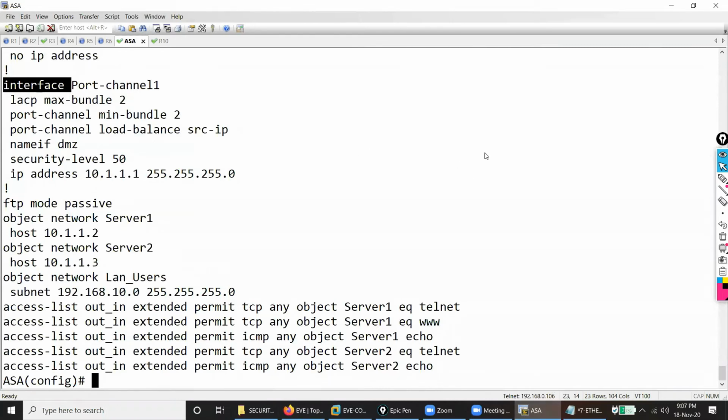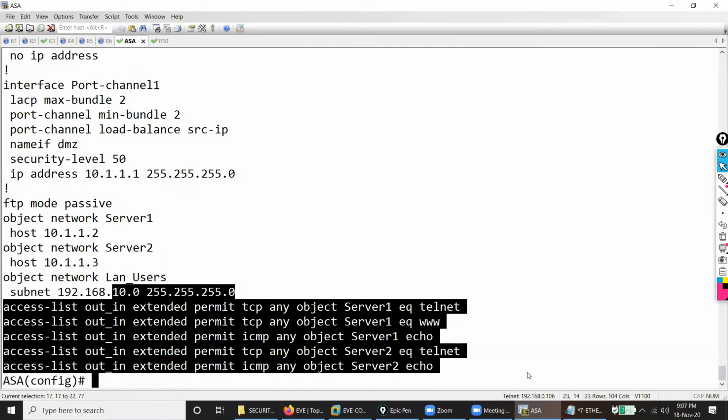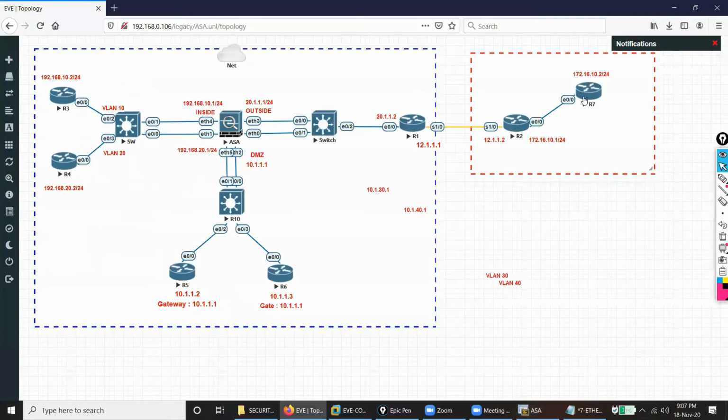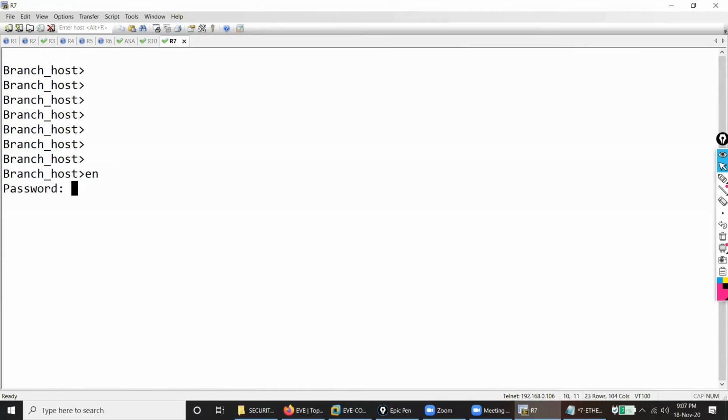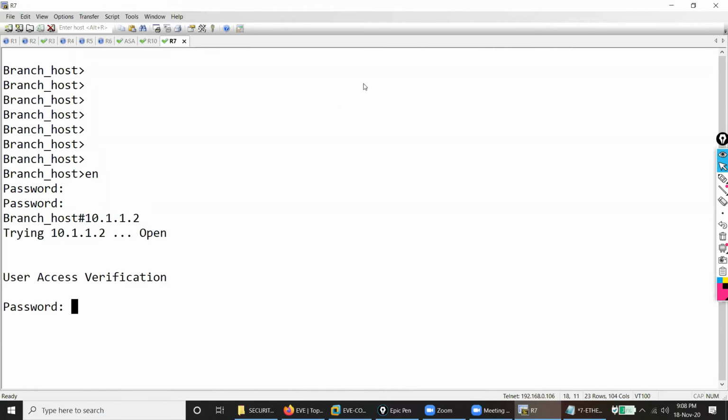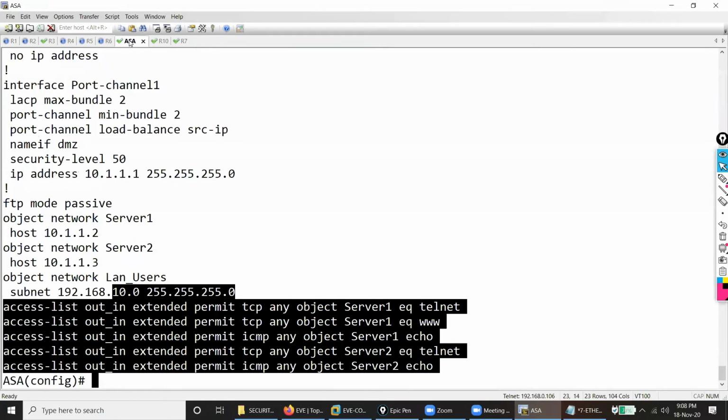So now already we have some access list applied. Let's check if it's working or not. See, it's working.